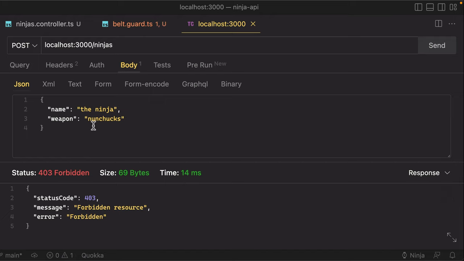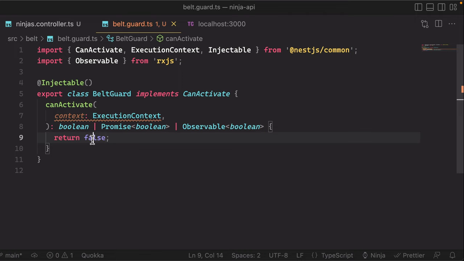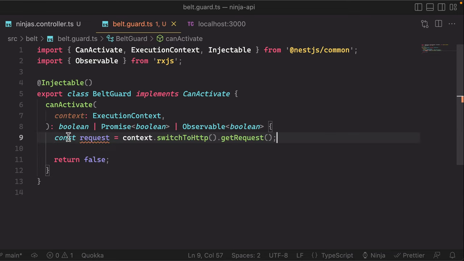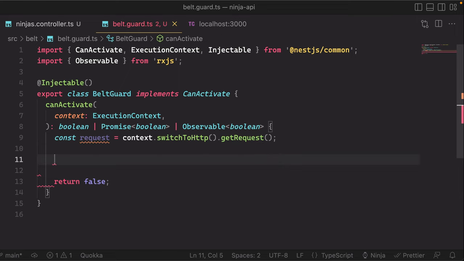So at a high level, it's pretty simple. You just need to be able to toggle the Boolean that you're passing in here to true or false based on a specified logic. So you can see that we're passing in the execution context here. And typically what you would want to do is parse the request out of that context, right? So that request includes everything about the incoming request, like the URL and what cookies it might have.